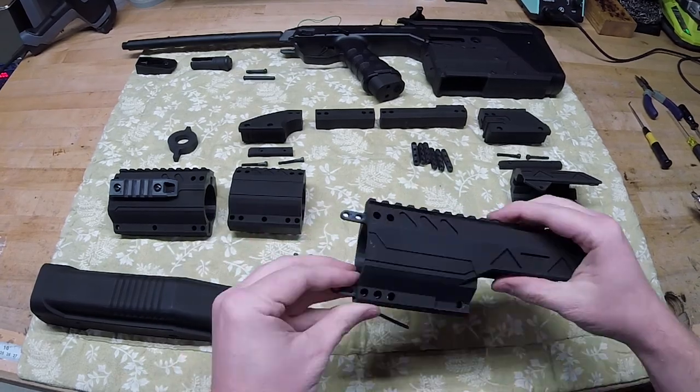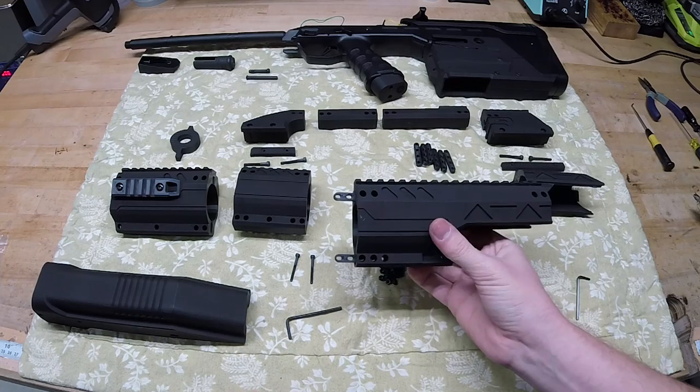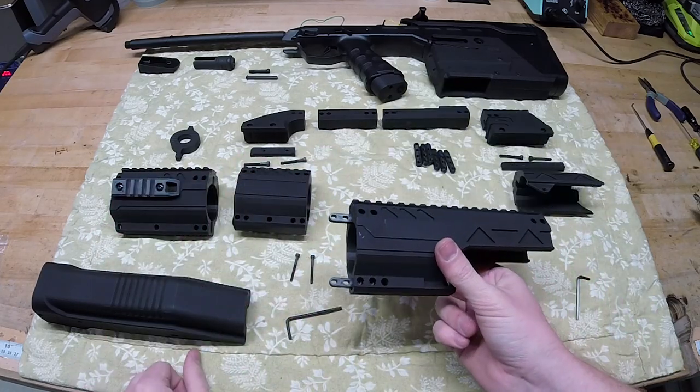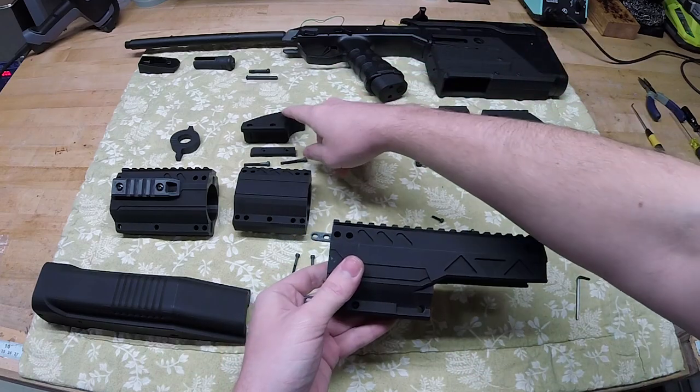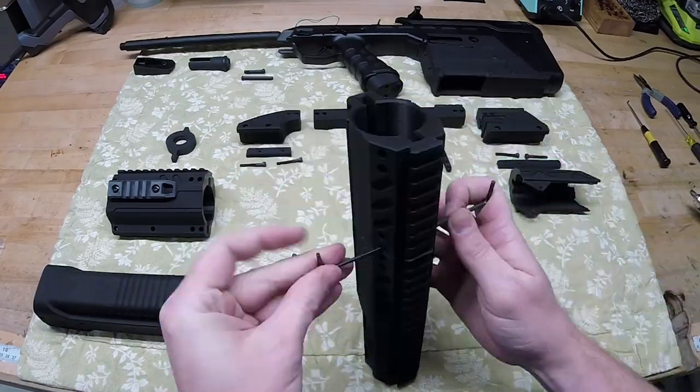Now that we got our two connectors, let's repeat the process on all four of these little bits. And then later we're going to be assembling our top rail piece. And then afterwards we're going to be assembling our bottom grip.